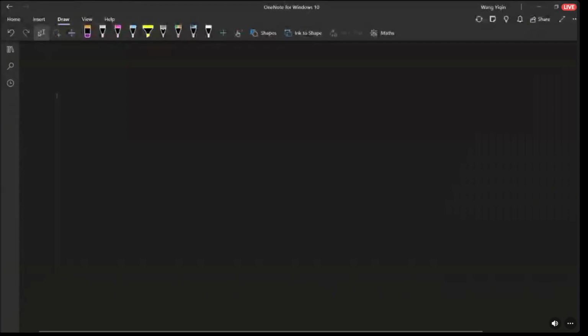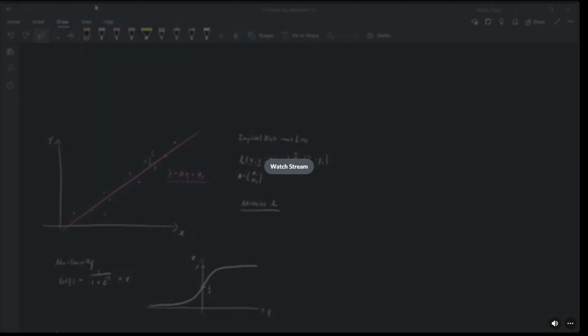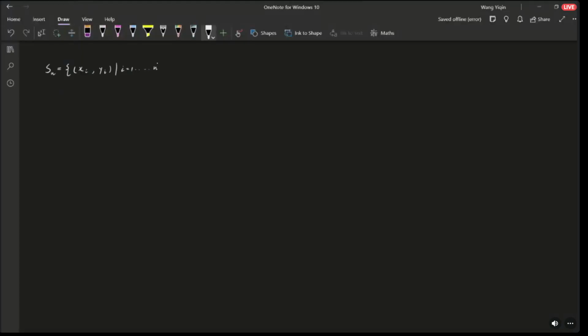Let's talk about linear regression. Just now we considered a really simple case, which is also a regression case, but a really specific one where your feature inputs are one-dimensional. In regression, we'll again be working with our training set, let's call it Sn again, and there'll still be pairs of values.